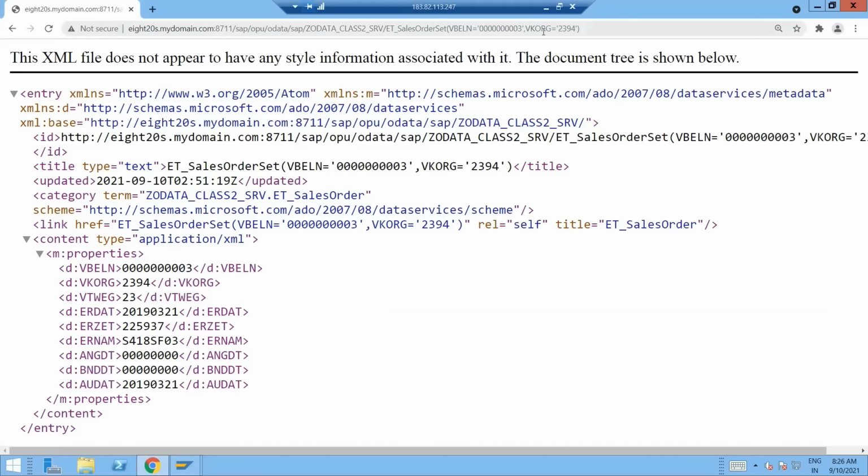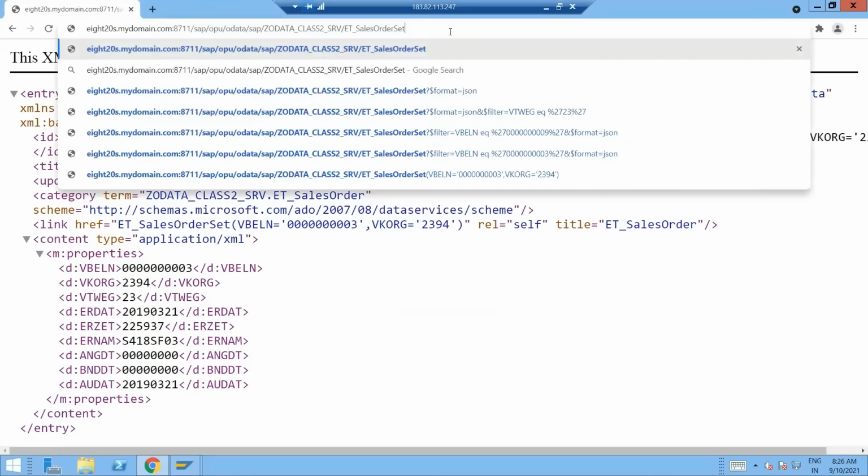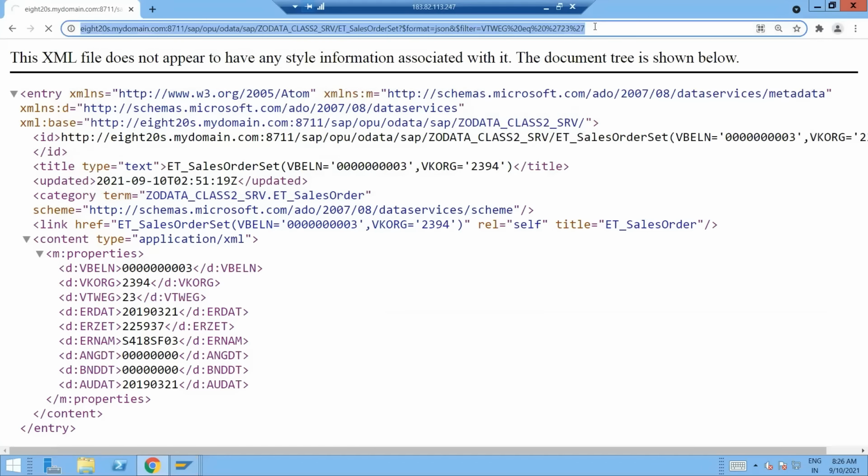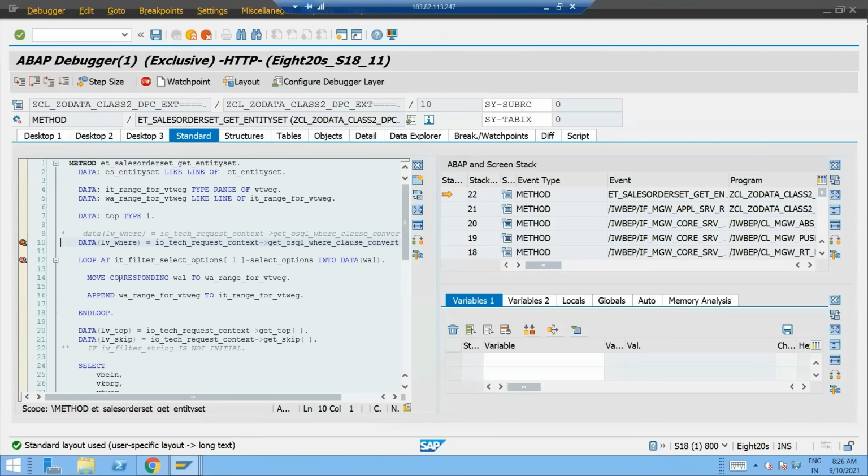The same option we are keeping over here, right? This is something different, it's coming, not the filter. Let me go and use the filter. Okay, something from the initial days, past days had been taken. Now I have put this filter VTWEG is equal to 20. Control has come over here. We have to put the focus over here. See, I'm preparing the range, right?